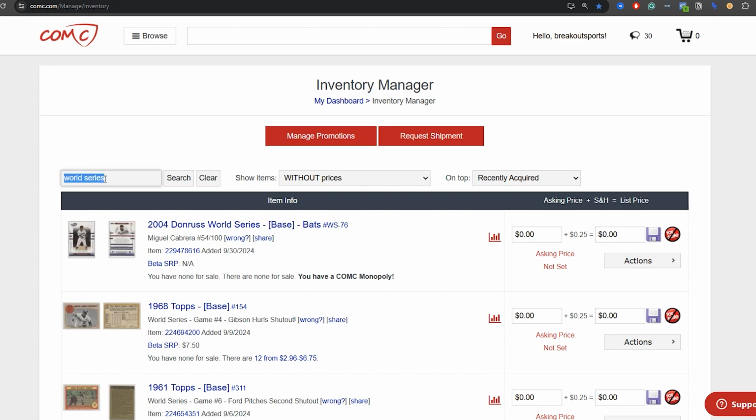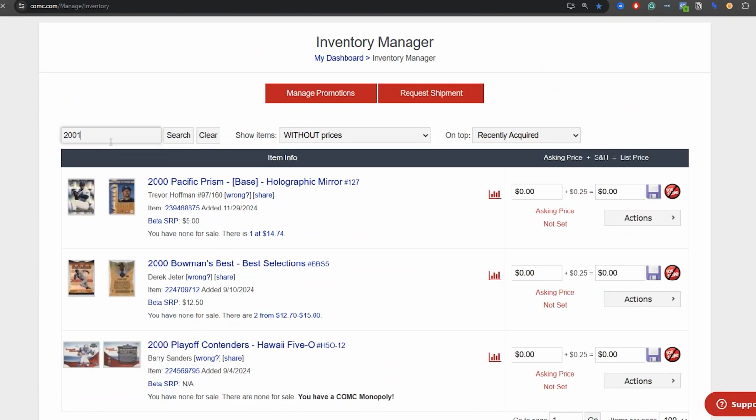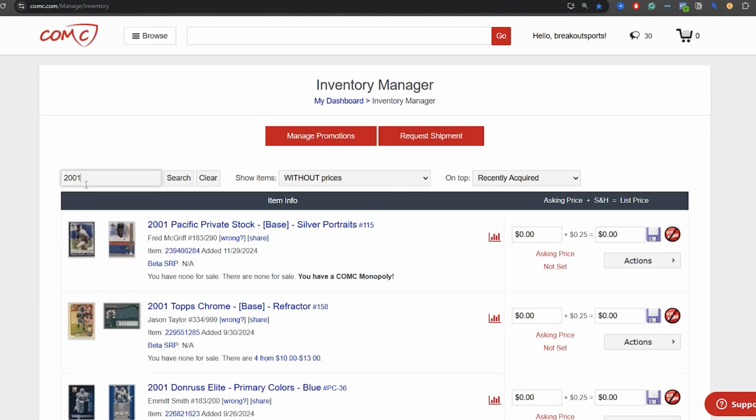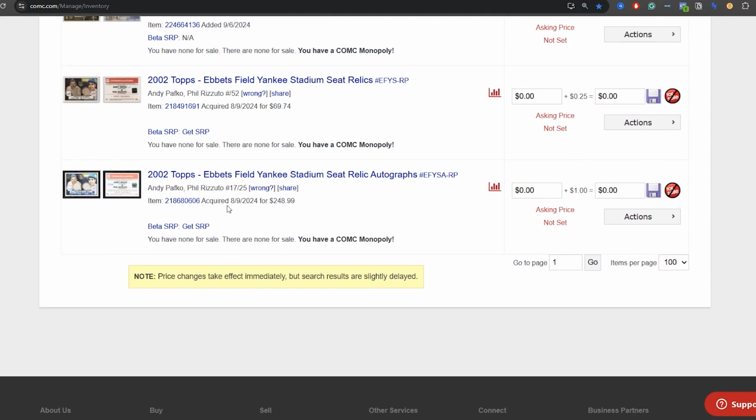All right, it's not in there. It's a 2000. It's one of the first years. No, not 2000. I don't think I got it shipped home. 2001. No. Maybe I got it shipped home. Oh, here we go. It was Rizzuto, not Mize. I was thinking there was a Hall of Famer in there from the 52 set.